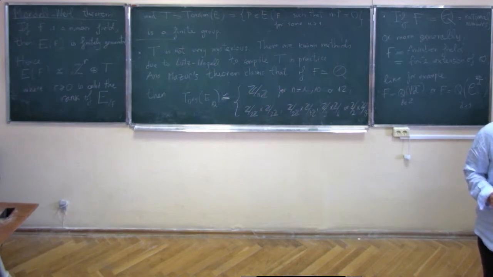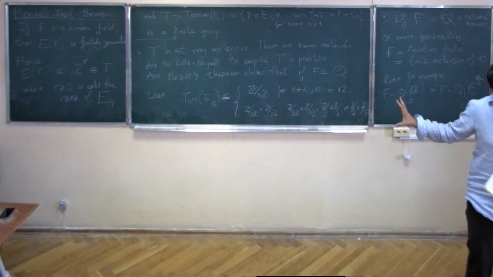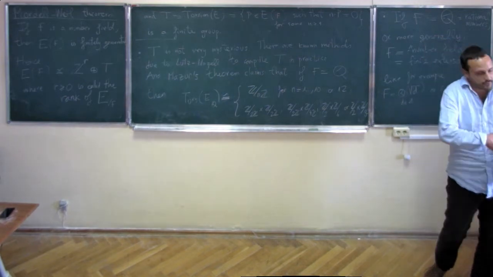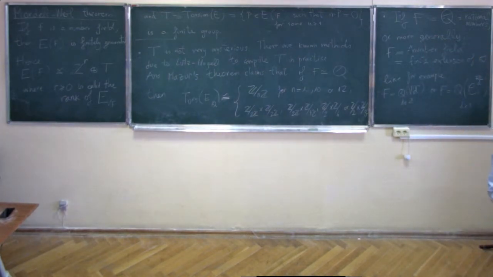More questions? But can you always give a complete list for any extension of Q? No, this is a more difficult question. If you look for a completely general statement that for any number field F, which are the possible structures, this is a much harder problem because this number field F can be very large. But you can prove that there are always only a limited number of possibilities. And in some cases, for instance, when F is a quadratic field, you can have some classification theorems. But as you see, there are many open questions here.